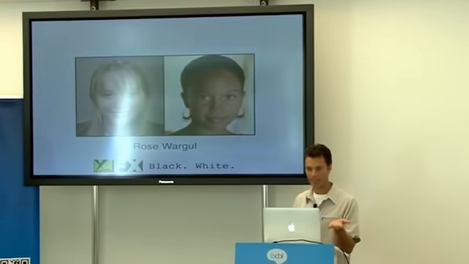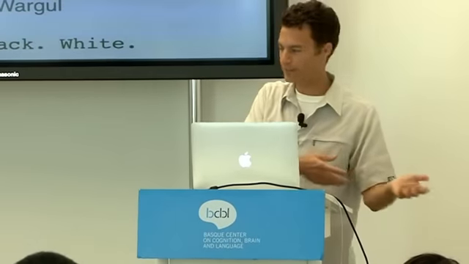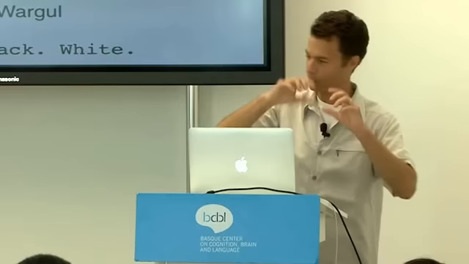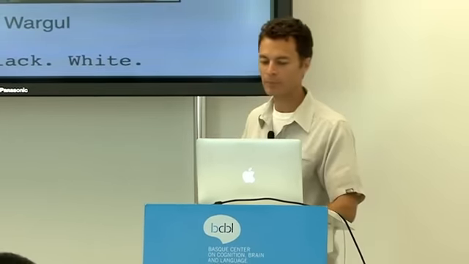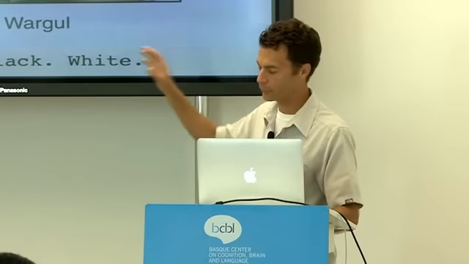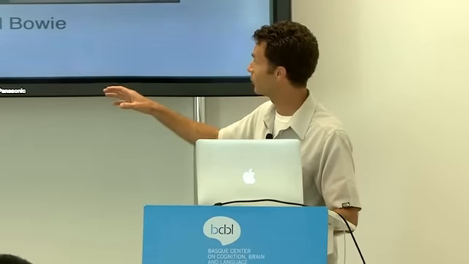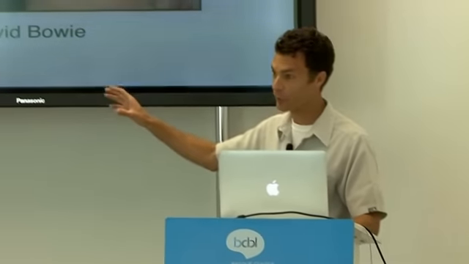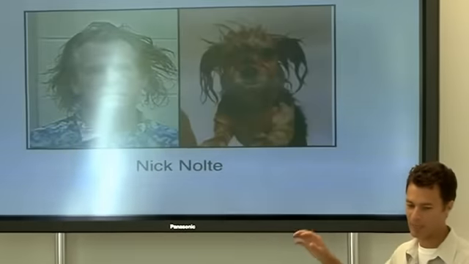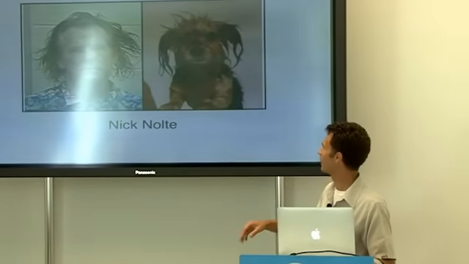They took one family and did makeup so they looked African American, and took another family that was African American and did makeup so they looked white, and then filmed them while they did things. But this is just an example of how faces can be similar along one axis but differ in a different way. This can apply not just to faces of people, but animals can have this kind of similarity too. These 2 things are similar in some ways but different in others, and this can even apply across all sorts of species. Poor Nick Nolte.